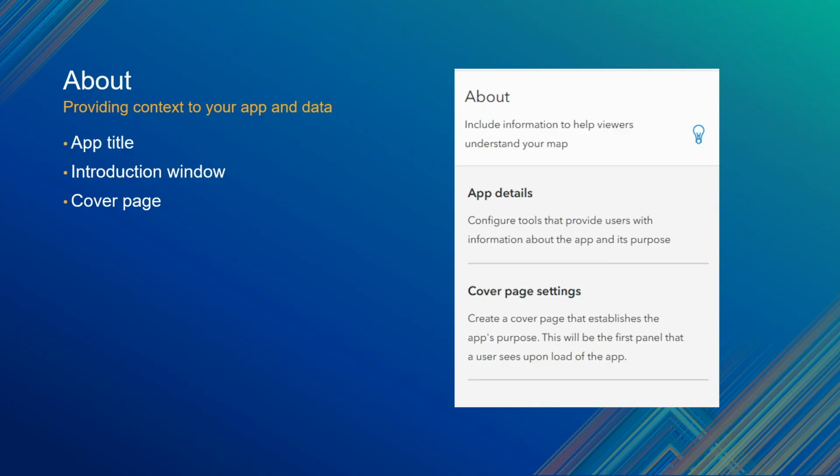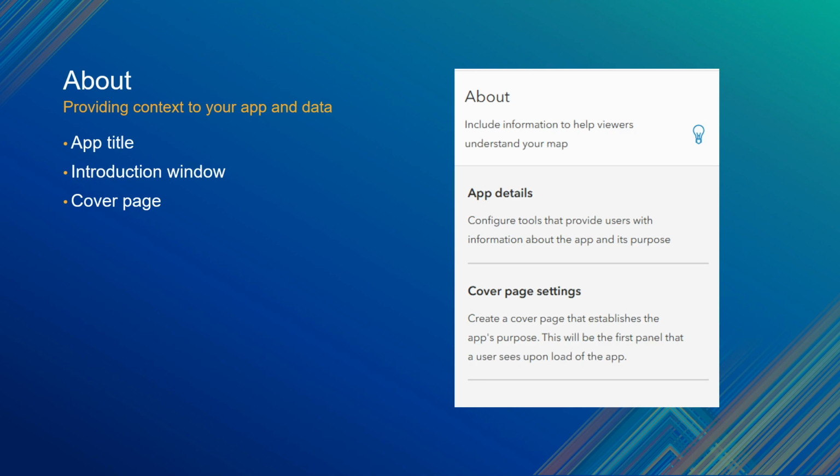We also have our introduction window, which can be configured. We saw that in a few of the apps that I showed earlier, where you can give additional onboarding messaging if you need any specific instructions on how to use your app, or you can just give information about the data within the app itself, as well as a cover page. And we haven't looked at the cover page yet, but we will.